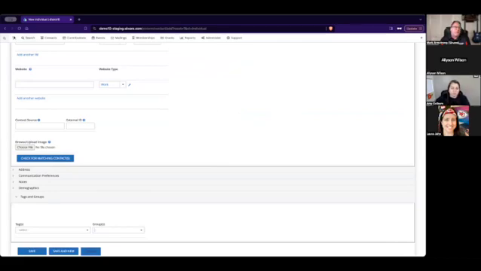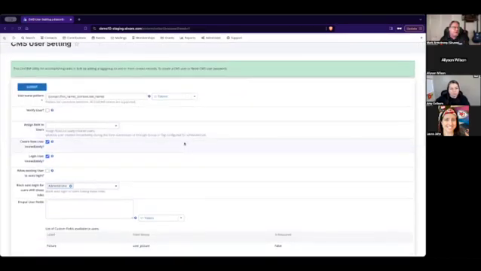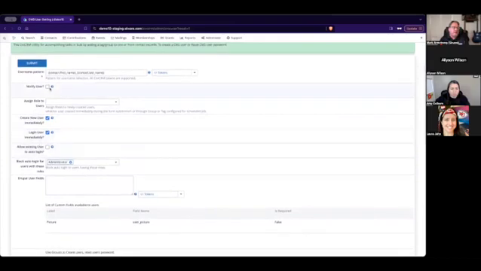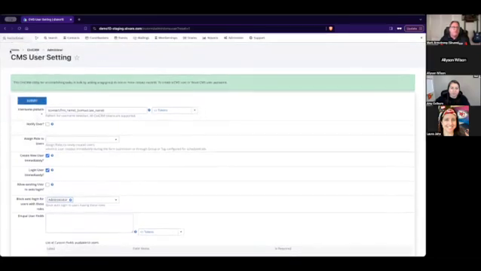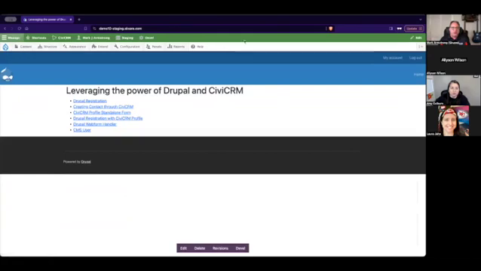And if you go into the settings and make sure you select the notify users here, you make sure you're selecting this, they'll all get emails and tell them they have accounts. So it's an interesting way of bringing a lot of people into your website at one time. Okay. So that really is the different methods by which we were going to show you to create Drupal and CiviCRM contacts at one time. Are there questions?